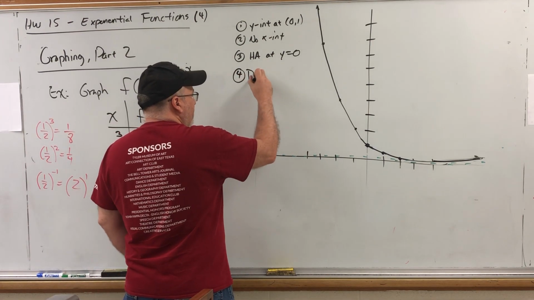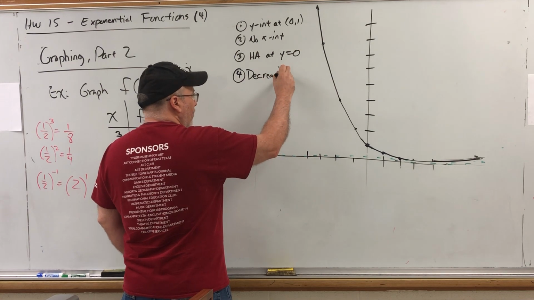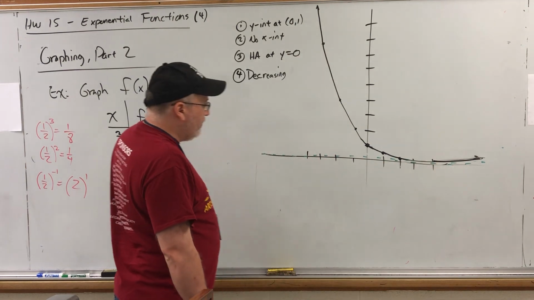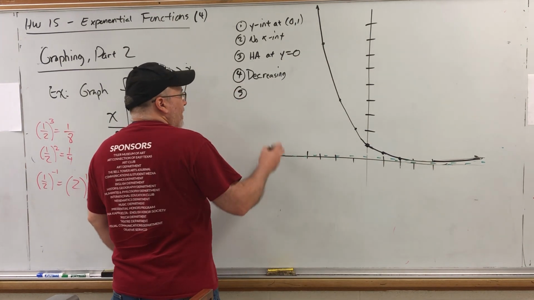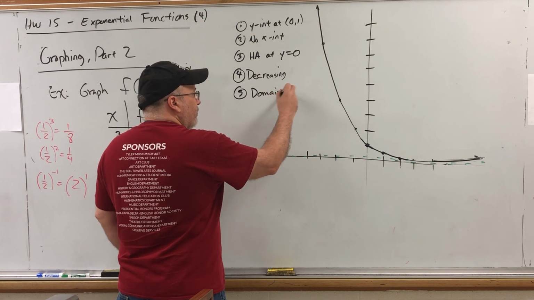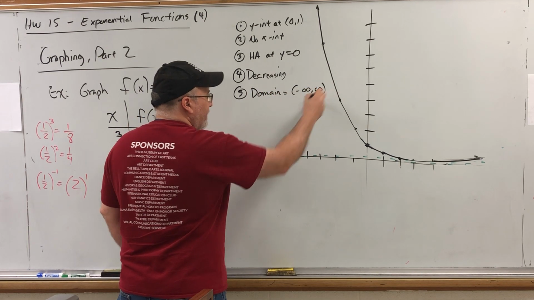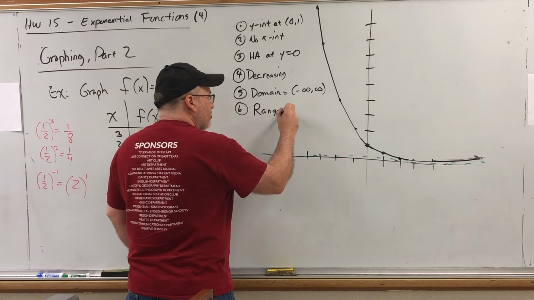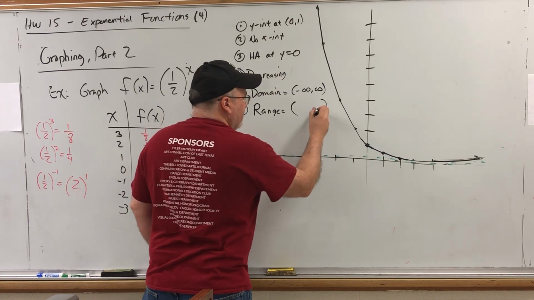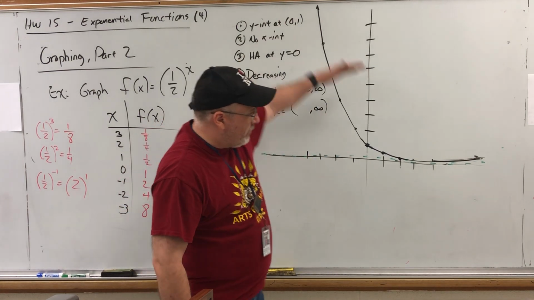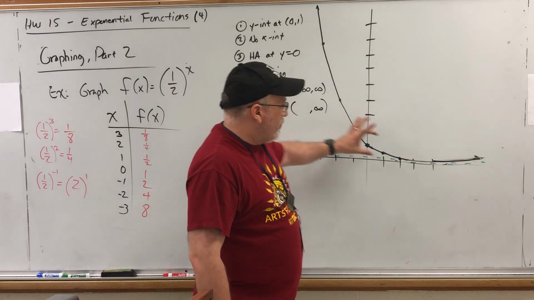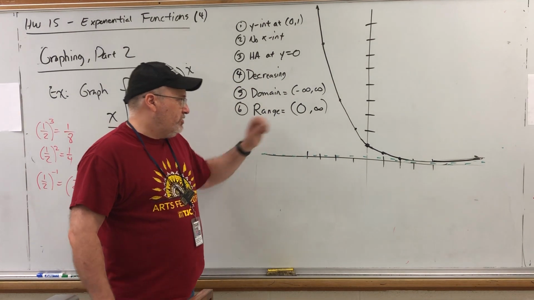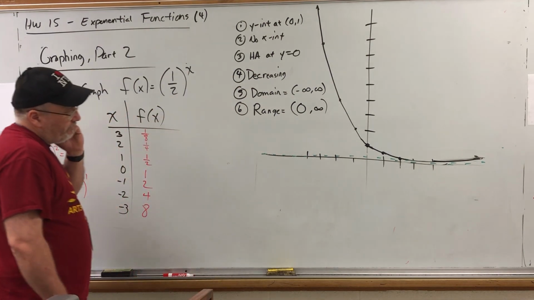This is decreasing, meaning if we were to think of this as a roller coaster being ridden from left to right, your y values would be getting lower. And the domain and range. This graph still goes forever left and right, which means its domain is negative infinity to infinity, but the range, highest to lowest, the highest this graph goes is infinity, so to speak, and because of the horizontal asymptote, this graph will get closer and closer to 0 without ever getting there, so the range starts at 0 but doesn't include 0 and goes upwards forever.